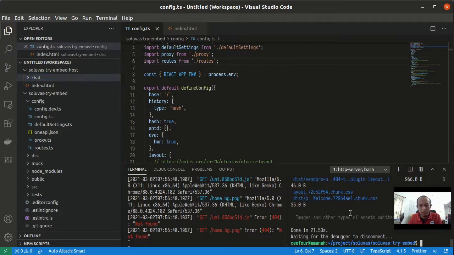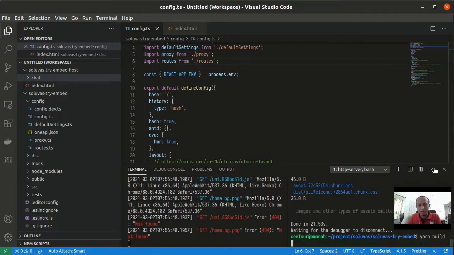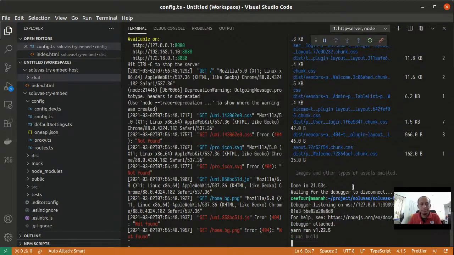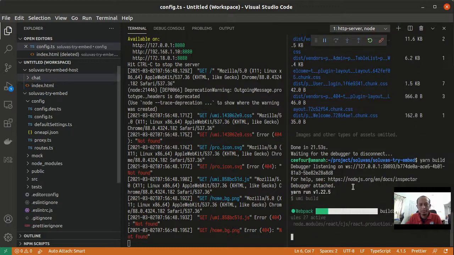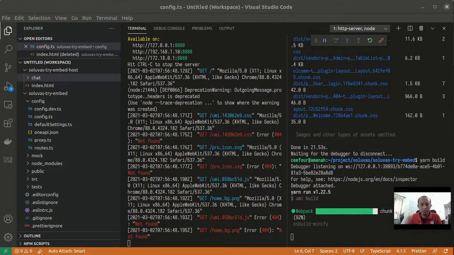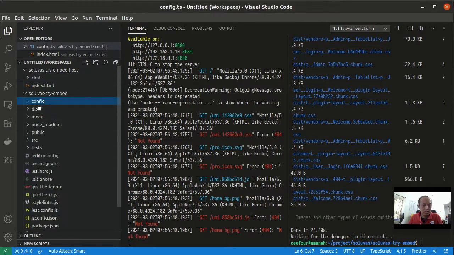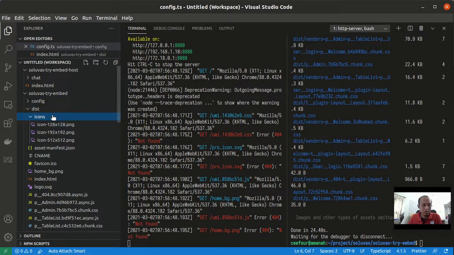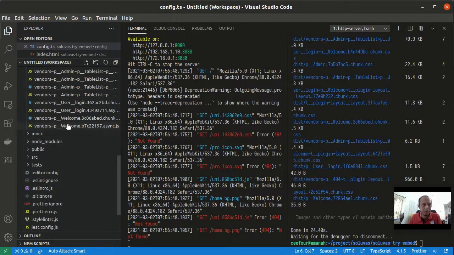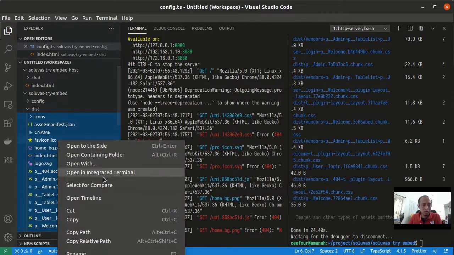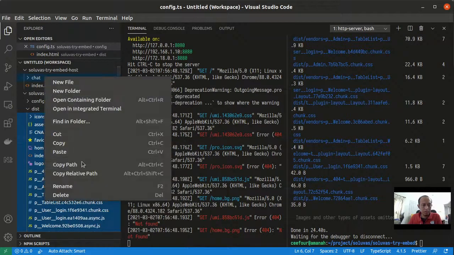So if I just do this and then build the app, okay, the build is done, and then copy the files from this into this chat folder.